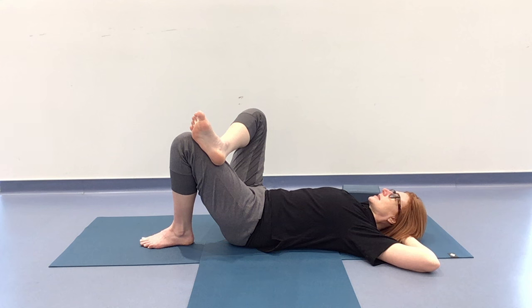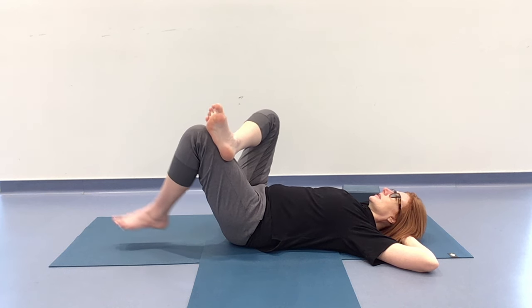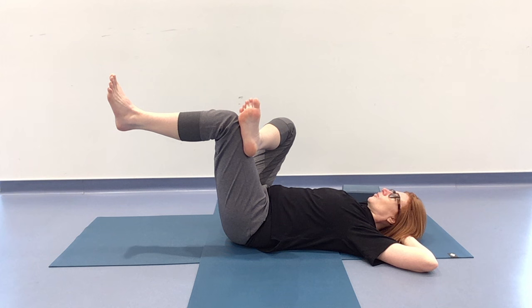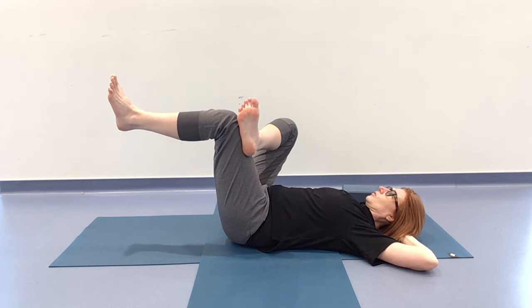Great place to stay. Drawing the belly button down towards the earth and pushing that right knee down and away from you, left ankle into the right thigh. Great place to be. Have a couple of options here. You can stay here and then hover the left foot, and the legs are doing the work here. That left thigh is pushing into the right ankle and knee is pushing away. And we've got that core figure four.